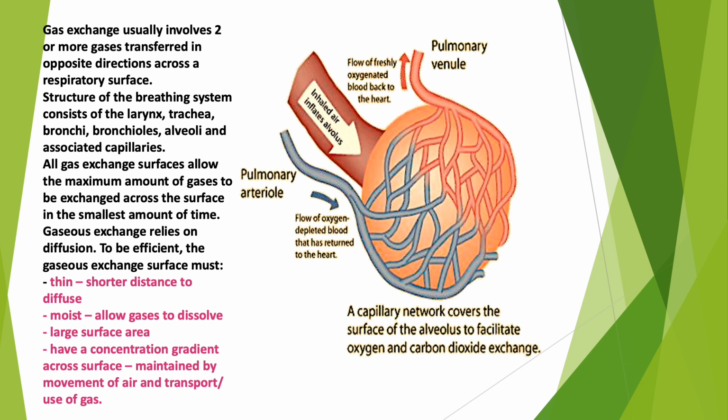All gas exchange surfaces allow the maximum amount of gases to be exchanged across the surface in the smallest amount of time. Gaseous exchange relies on diffusion. To be efficient, the gaseous exchange surface must be thin, moist, should have a large surface area, and a concentration gradient across the surface is to be maintained.